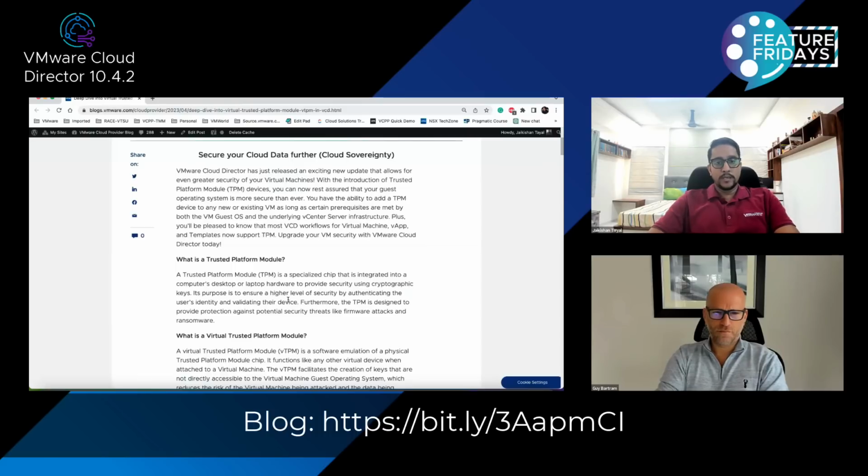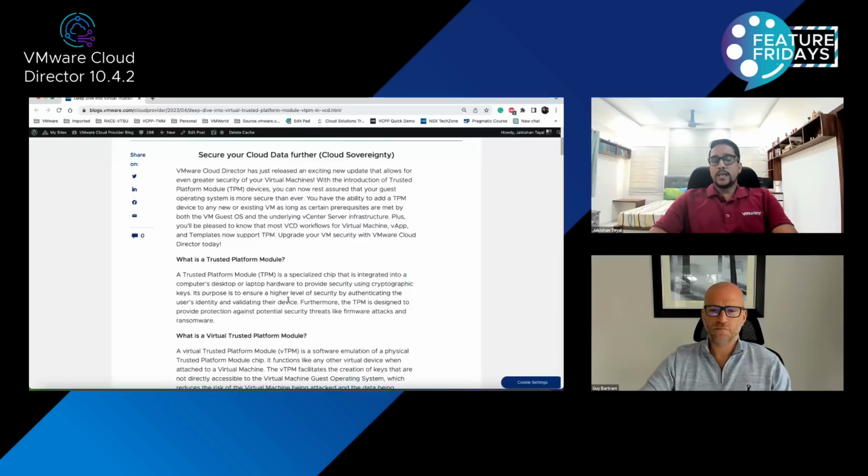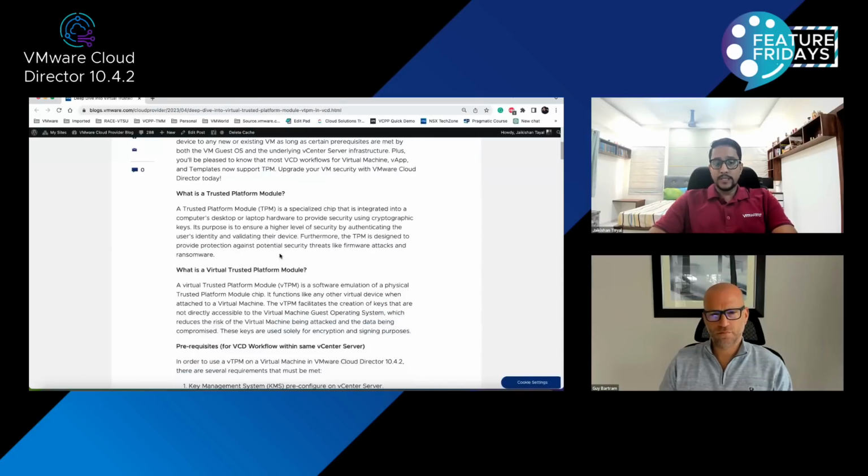So we all know what a trusted platform module is. And we also understand that our vSphere based software already supports vTPM. So now that has been extended to VMware Cloud Director. So VMware Cloud Director is now smart enough to understand and is capable of creating vTPM devices for your virtual machine. Based on the operations you perform, the vTPM device option available to you will vary. So that's what we have introduced in this release.